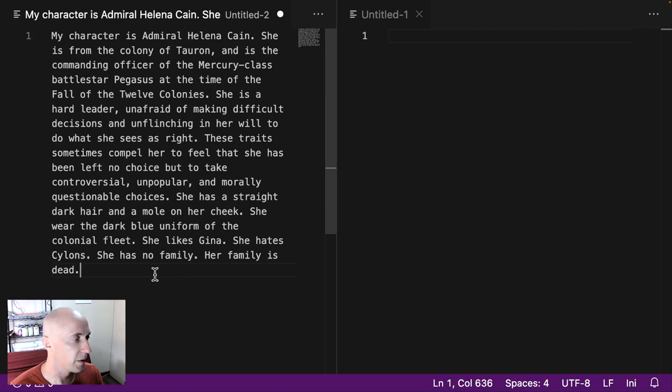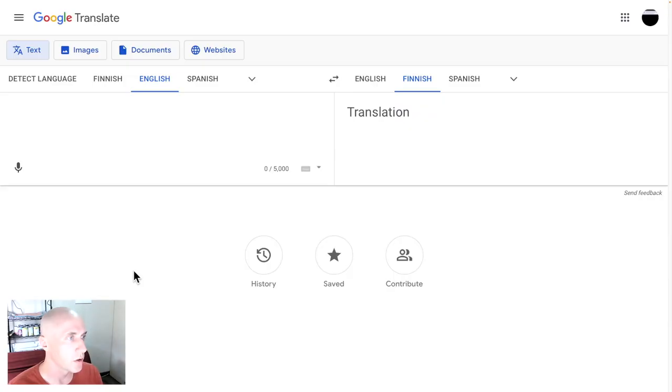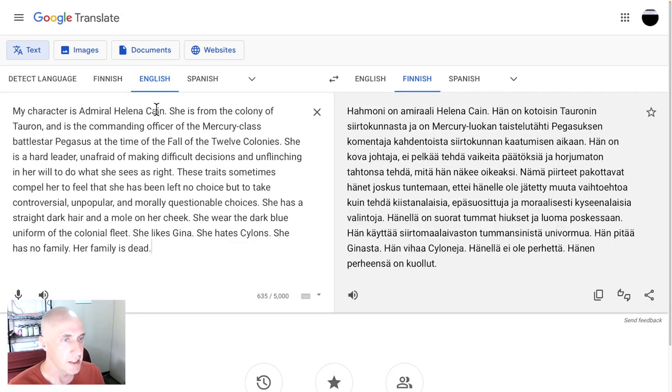And because we are very, very, very busy and don't have much time for fine-tuning or writing this in our own words, we'll copy this thing in to Google Translate and we'll see what happens. So here we are at Google Translate. Make sure you are translating from English into Finnish and paste your masterpiece here. And then, like I told you, never write anything that you do not understand yourself. So you have to start going through this thing.